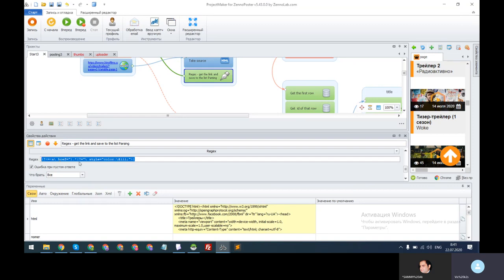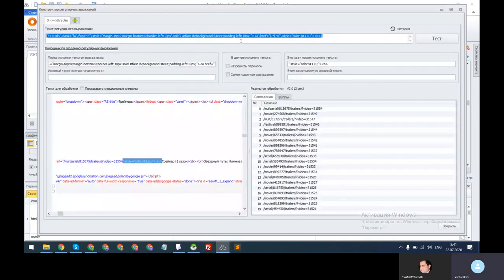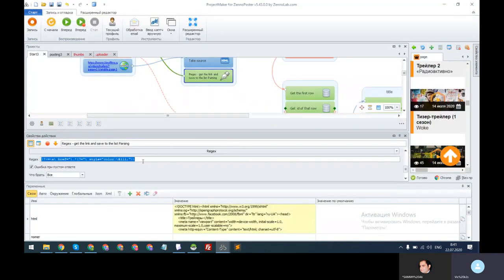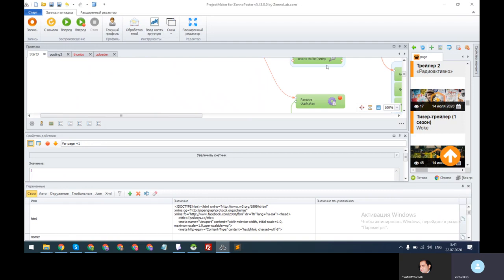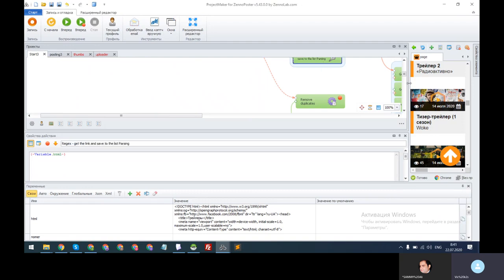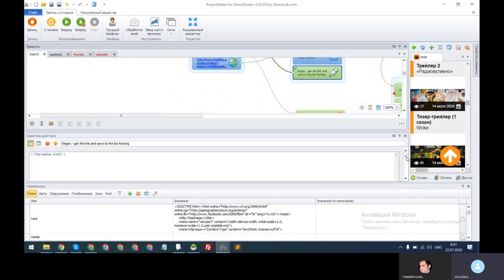So I can either use this long regular expression, or you can create a less complicated one. It doesn't matter. The main thing, it should work. Okay, so let's execute. And what does the regular expression also do?